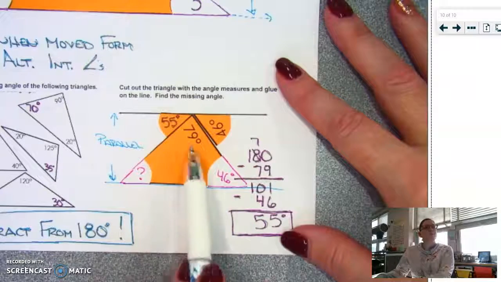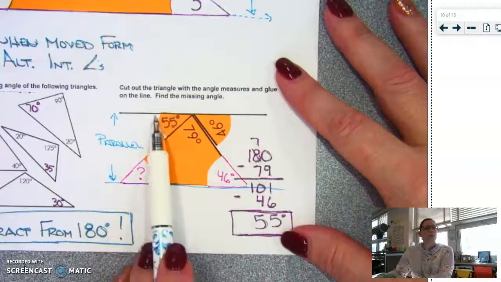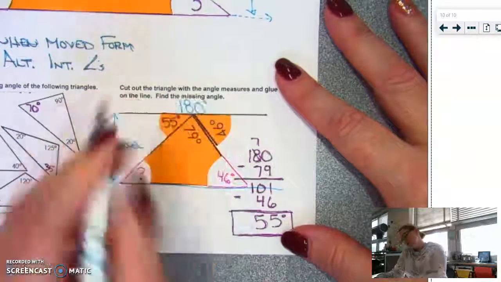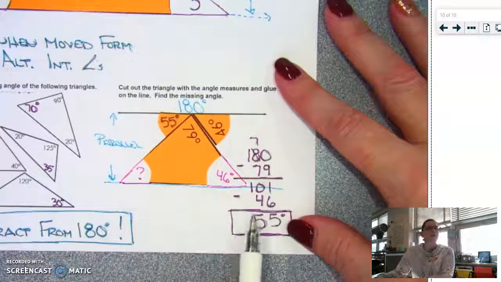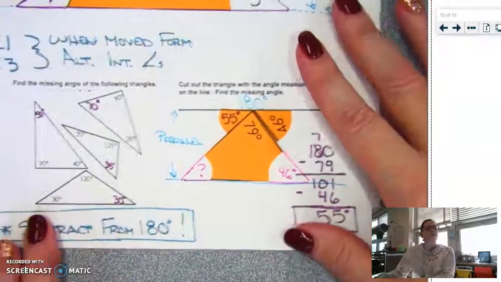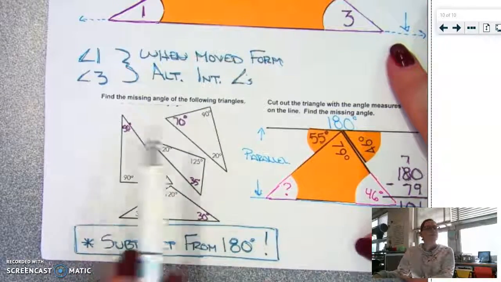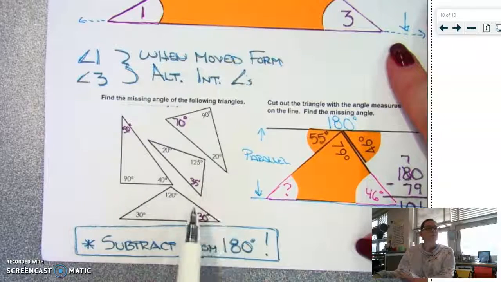In this one, after we did the whole activity like above, we ended up with our 3 angles. We know that these angles total 180 degrees. So this is just some simple math of 180 minus 79, and then subtract 46, and we find our missing angle measure. After this activity, we moved into not using paper anymore and just solving some missing angle measures on triangles. So here were the answers if you did them correctly.